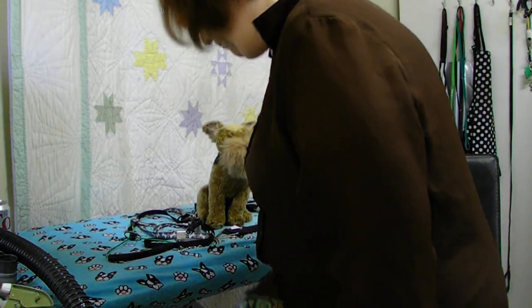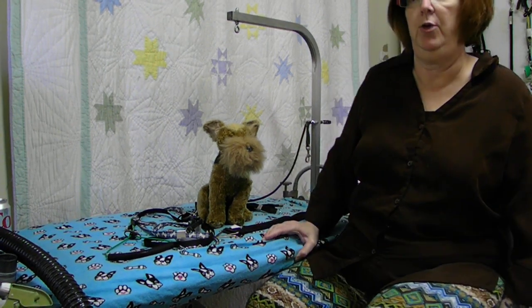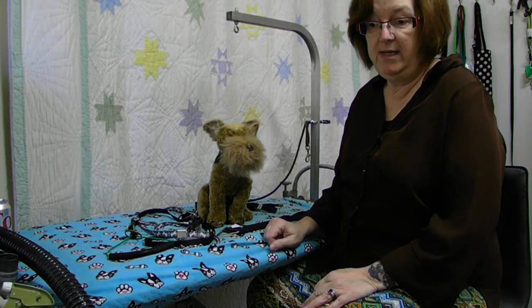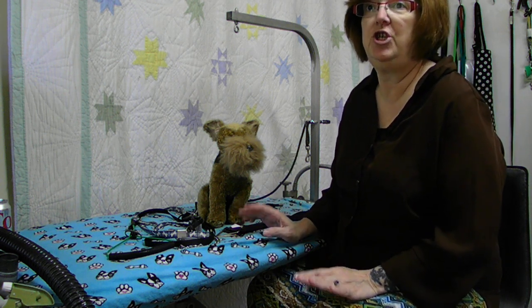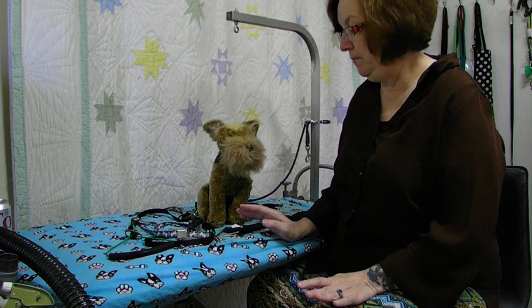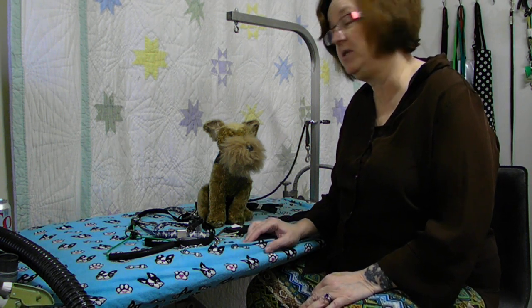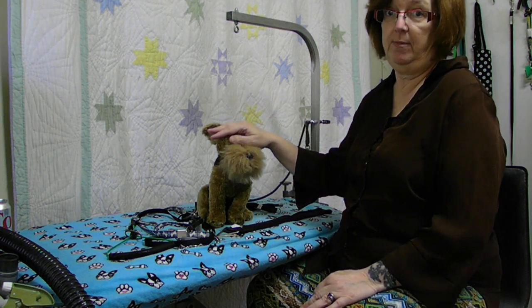I have been trying to write a blog post on grooming arm and look, or grooming loop safety, for about a month now. Every time I come across it I go, I can't explain what I'm trying to say. So I need to show you in person. What I'm finding out is what I really truly feel about grooming loops. I'm going to use my little stuffed toy here to demonstrate, because we would never want to do this on a real-life dog.